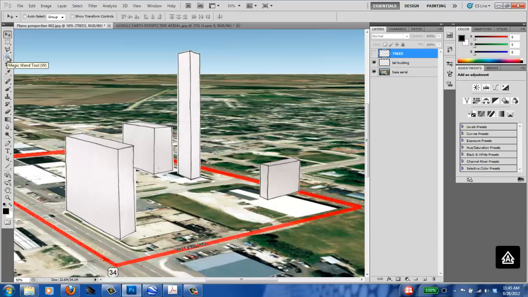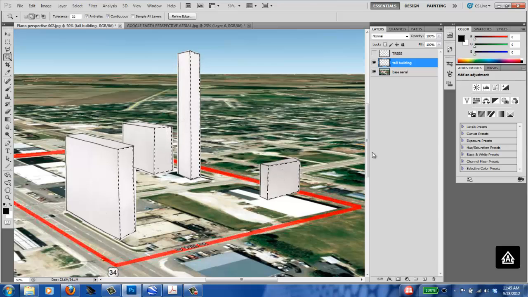One of them is called the magic wand tool. And when I, with my layer current, just touch where I want, sometimes it just magically gets it right. If the construction is tight, meaning if the drawing has solid lines, it will find those borders easily. To add to your selection, you always hold down shift. Shift select, shift select, shift select.